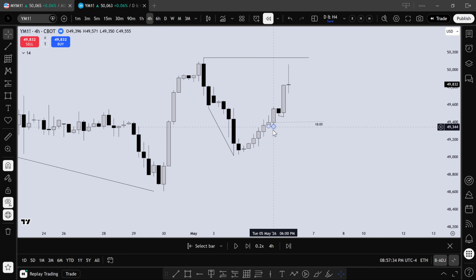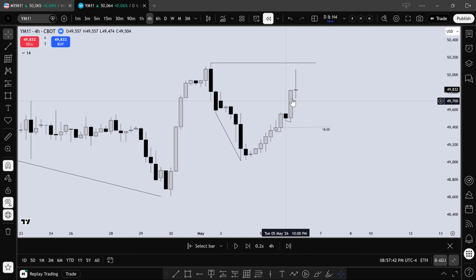Day opens here, opens low first, creating the first SMT, and then during the London session we get another SMT that confirms the low of the day. Now we trade the 6 a.m. candle, which has market open inside this candle.